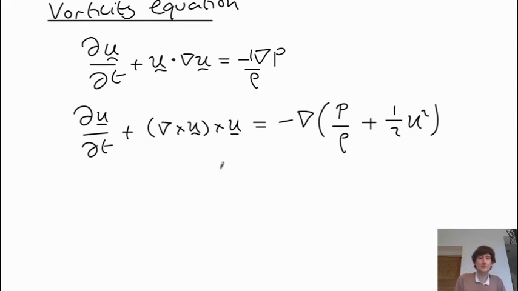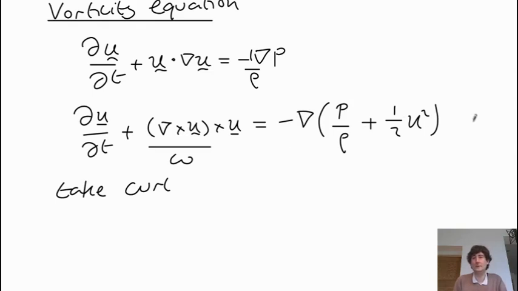Okay, so from this we can then essentially work out what the curl of this equation is. So if we take the curl, we'll get the curl of u in here, and so we'll work out the time derivative of the equations. So here we can write this is omega. So we can take the curl of this equation, and a nice thing about this is that the curl of the gradient is identically 0, and so the whole right hand side vanishes.